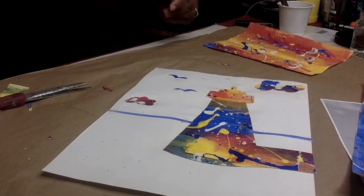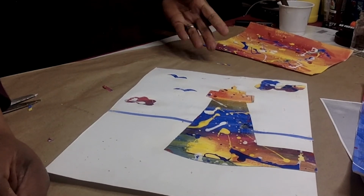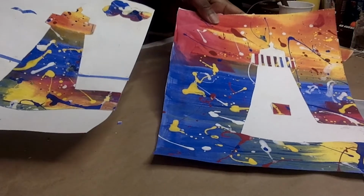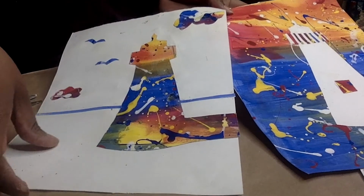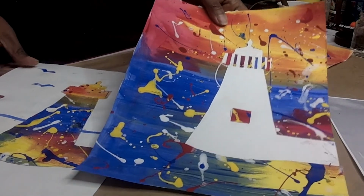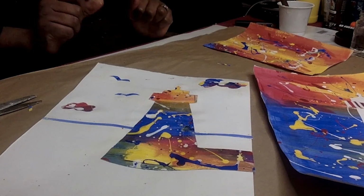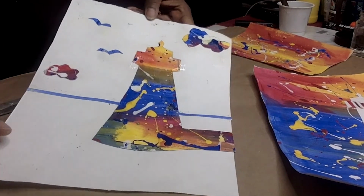And see all of the things you can do with this. So have fun. See what you can add to this one and see what you can add to this one, right? Your positive shape here and your negative shape, but we added some positive elements to it. Isn't that wonderful? So keep going. See what else you want to add. Don't add too much to take away from it, but just enough to make it interesting.